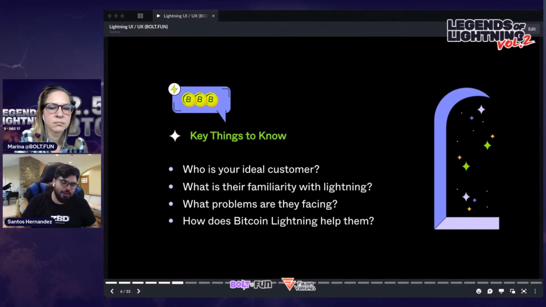Because if you're solving the wrong problem, or your solution doesn't actually solve the problem, then you're going in the wrong direction. And that's a really important thing to focus on and make sure of, because it's easy to do. You have this hammer and you want to go nail down everything, right? But really focusing where Lightning is most impactful really helps a lot in providing that 100x UX improvement.